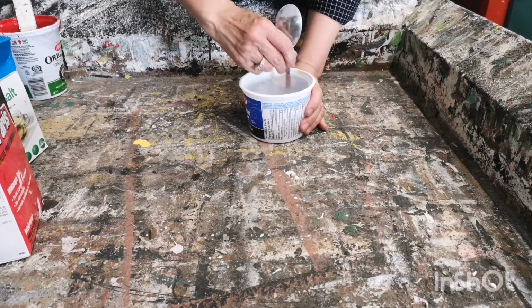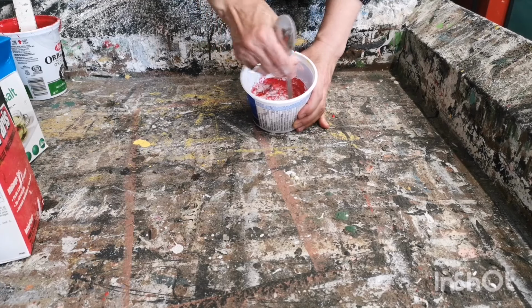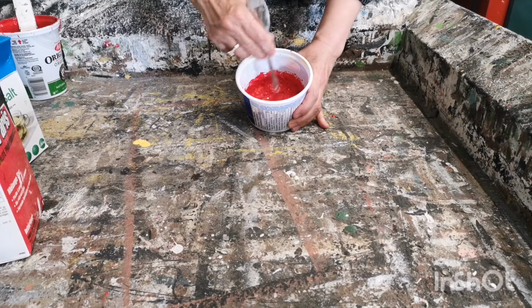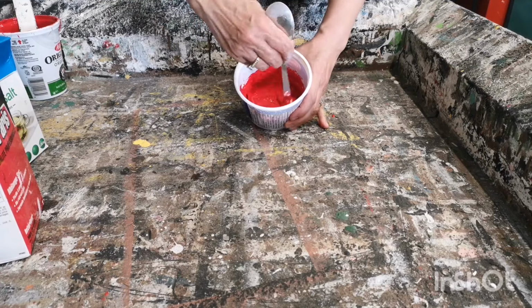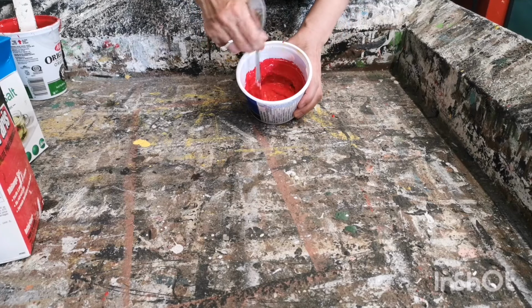Okay, now we want to stir it up. Now this is going to be thick, and that's what you want. You want a real thick, grainy texture, and mix it in all really well. The plaster of Paris, the salt, and the paint. Mix it until it's all a real thick consistency.